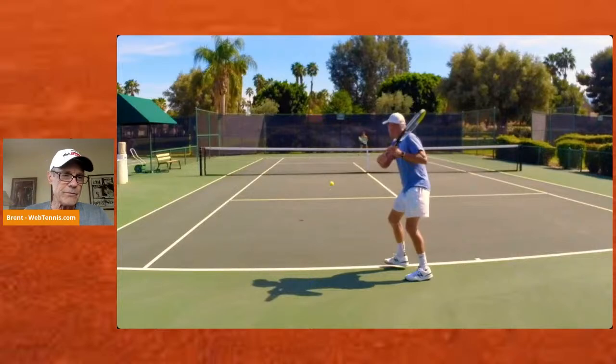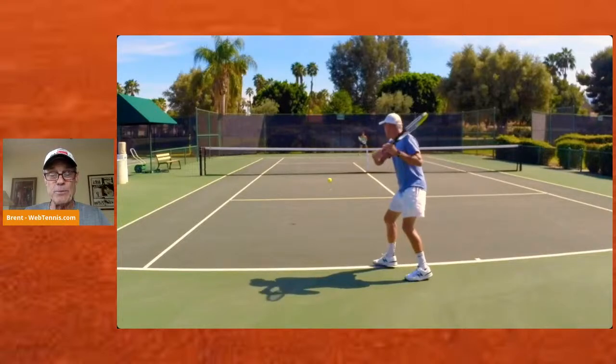So the thinking is, because of all the talk these days on topspin, more is better. Well, maybe we should be doing more on a slice or an underspin. And what I said to you guys yesterday is, I think less spin really is what's going to help you drive the ball. But you've got to be thinking about swing path as well, right?